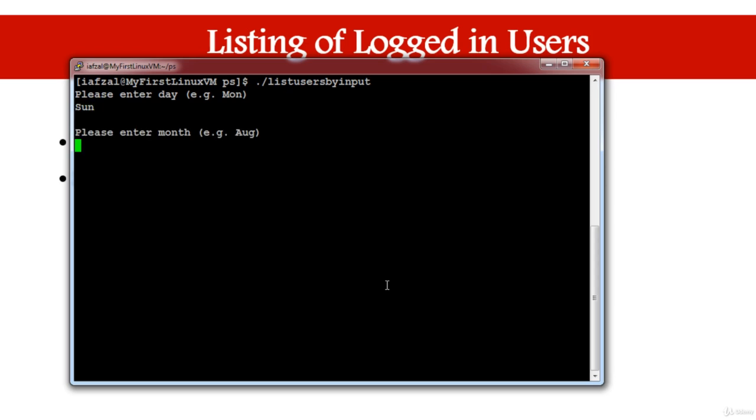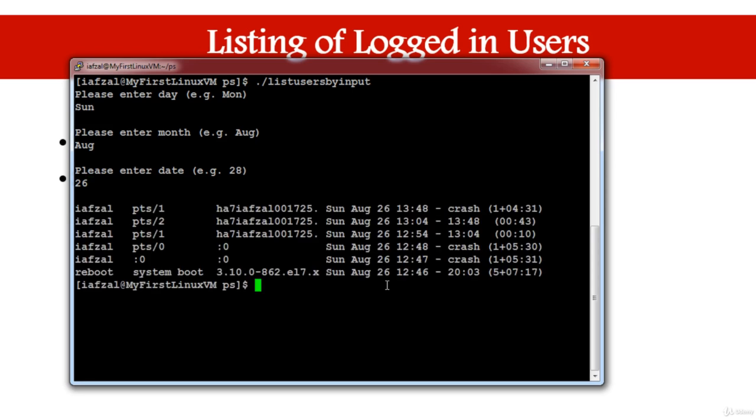Sunday, August 26th. So we know for sure that this is the day and month that someone on my machine, or I, have logged in. So when I hit enter, now it's giving me all the users that have been logged in to my Linux machine on this date.